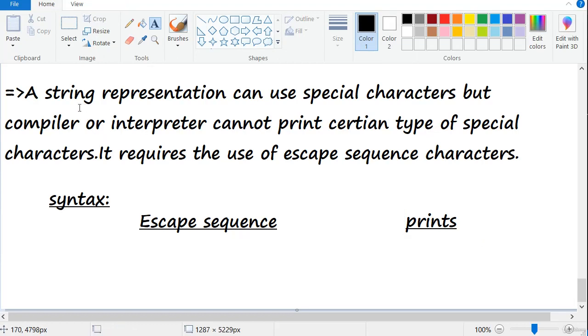Just now we have discussed that a string representation can use special characters, but the compiler or interpreter cannot print certain types of special characters.